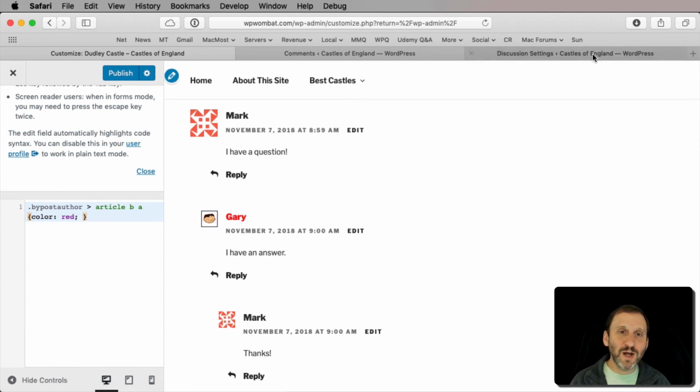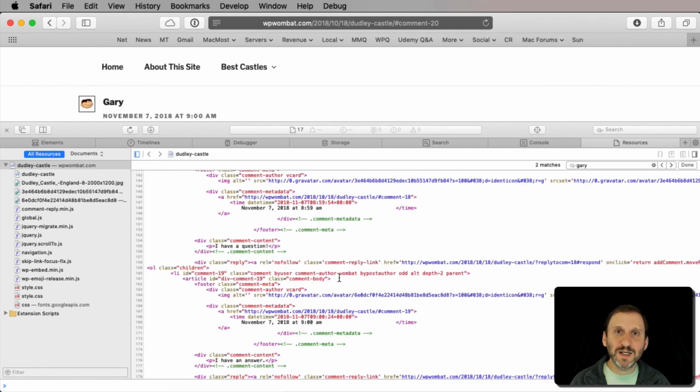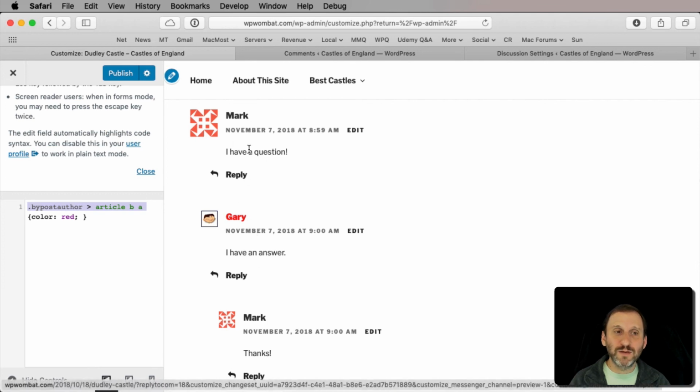And of course, the reason I really wanted to show you what the code looks like and what kind of CSS is in here is because I'm using the 2017 theme, a child theme of that theme. And your theme may be different. So you may have to look into it and play around with it to find the perfect bit of CSS to make the author comment stand out from the reader comments.